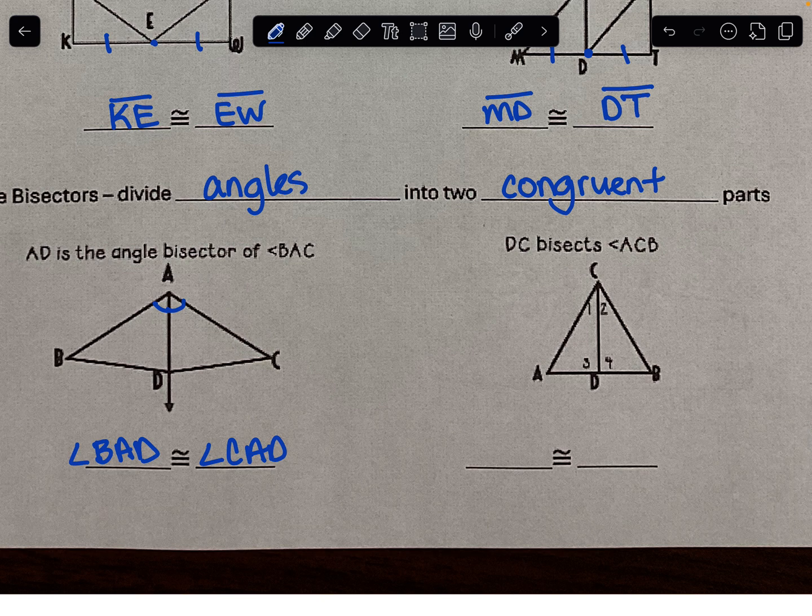All right. So last one, DC bisects angle ACD. Those are already labeled with numbers. So can I use those numbers to write my congruent statement? Yeah. Angle what? 1 congruent to angle 2, which really, it's a lot easier when it gives you numbers in the angles, but most of the time it's going to look like the other. Okay? All right. Doable for this today?